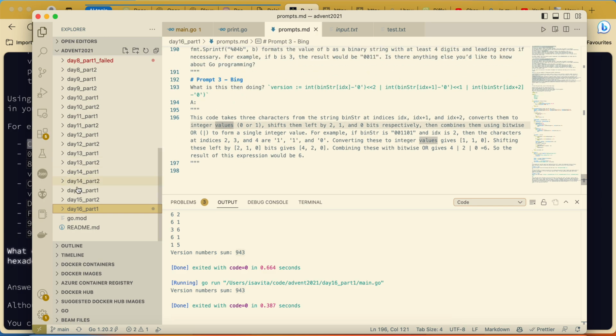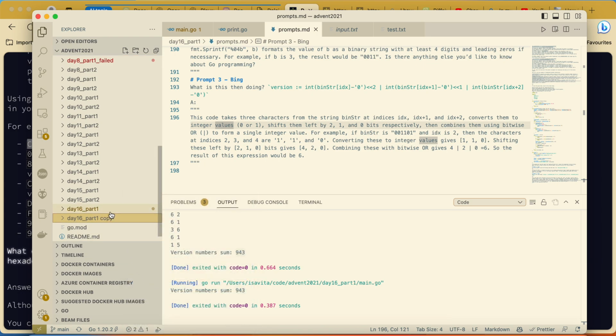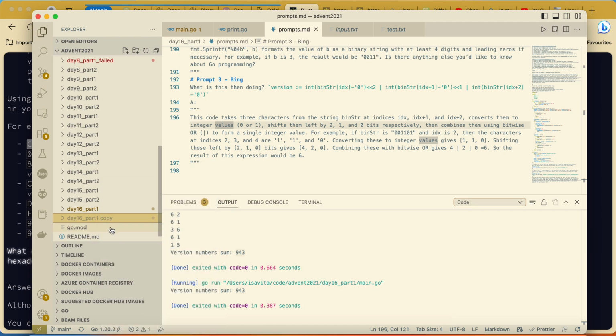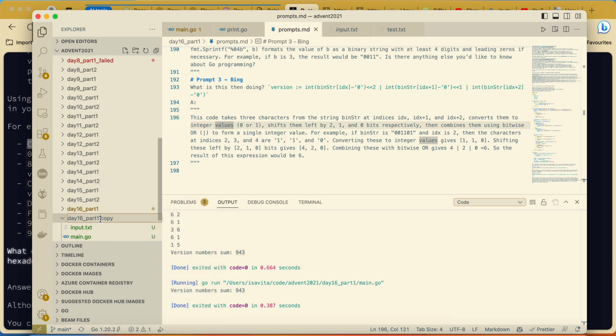You can see some querying of stuff and so on. But let's go to part 2. Let's rename it, I actually want to rename that to part 2.